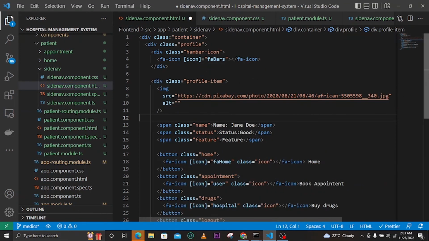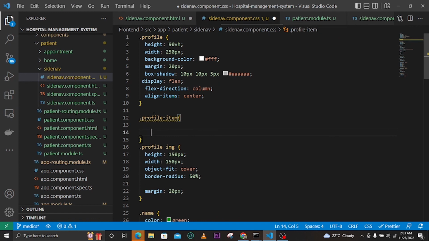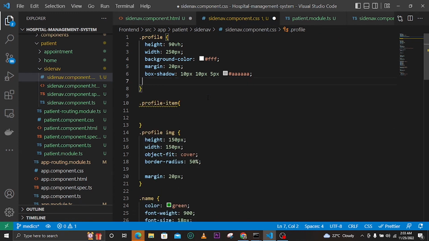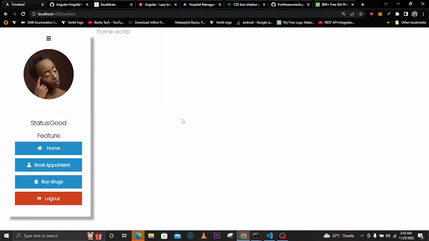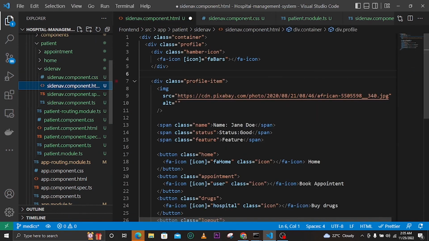So let me first of all format. So now what we'll do, we just copy this item here and add it in our CSS. So in our CSS here, we'll have this class here, and what we'll do, we'll just remove everything from here, this display flex, and then we'll give this inside here. So let's see. So you can see now it is okay, but we need to push this hamburger icon to this end here. So what we do, I can see the problem, and this is because we named this class different from this one. We can see here we added hamburger icon, and we can add here now the right class.